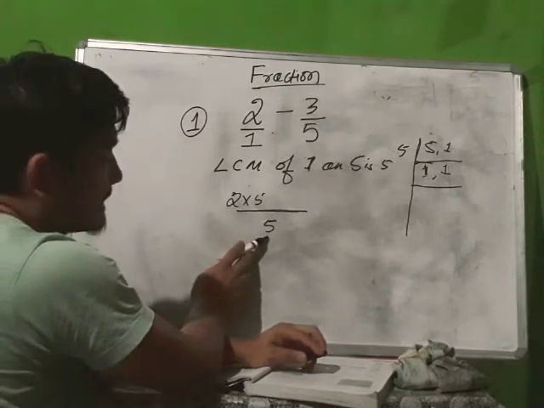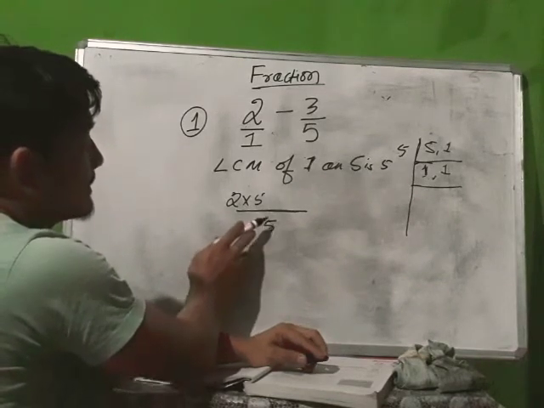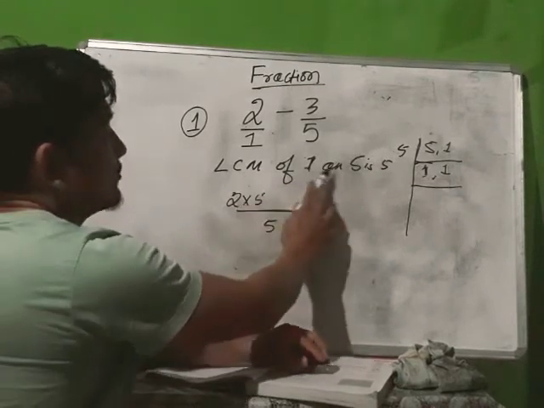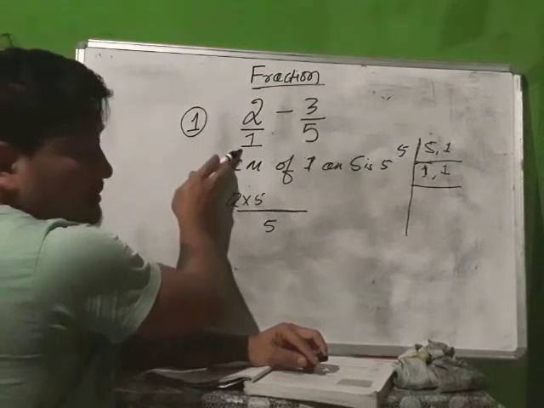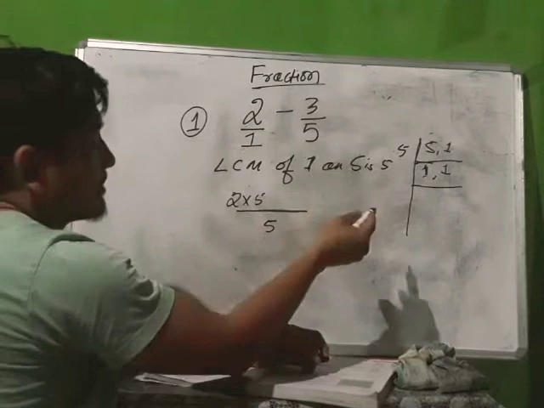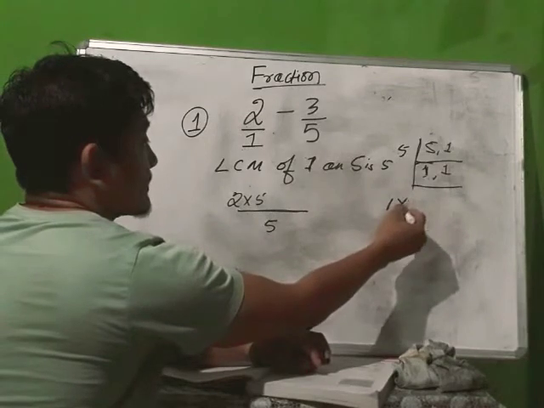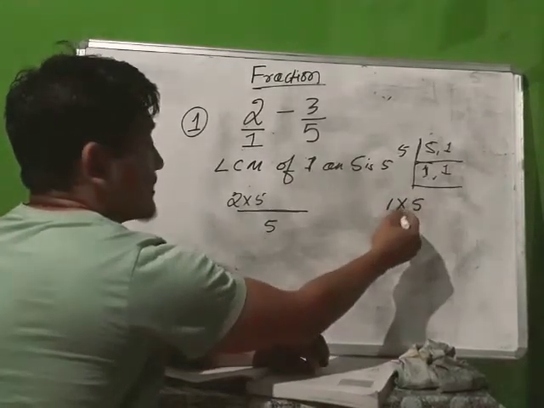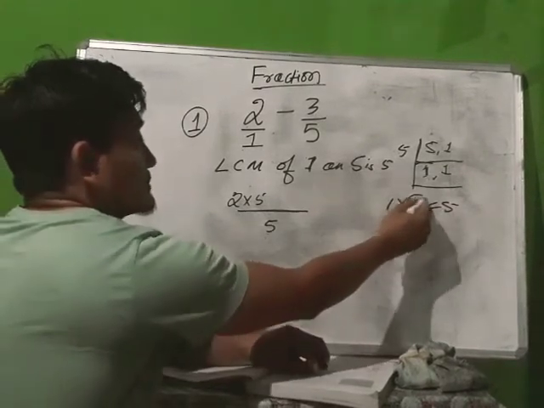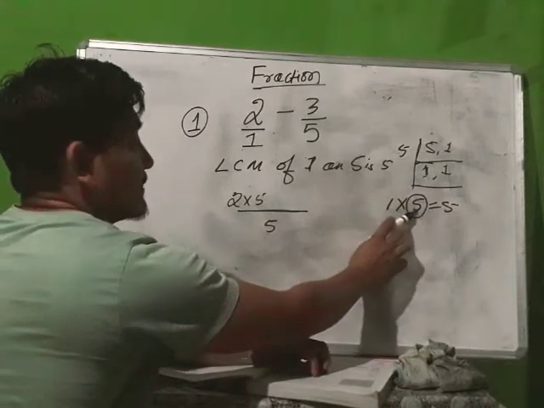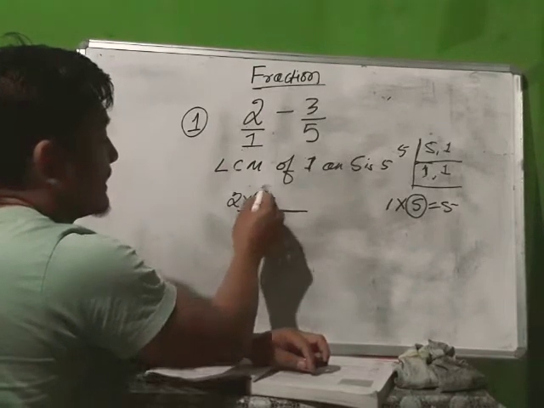Okay, I'll just explain in Nepali so that you can understand how to do this. Once you have found the LCM of 1 and 5 as 5, you write 5 here, right? So here the denominator is 1, and multiplying 1 by 5 gives 5. So you can see here, multiplying 1 by 5 gives 5. If you multiply 5 with 1, you will get 5. So you are using 5 to get 5. So 1 with 5, you will get 5. So that's why you multiply 1 by 5. So we are writing 5 here.